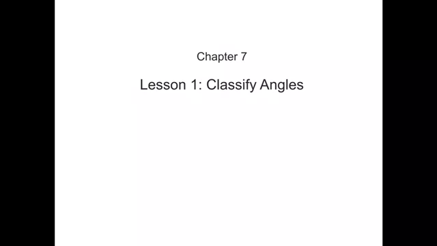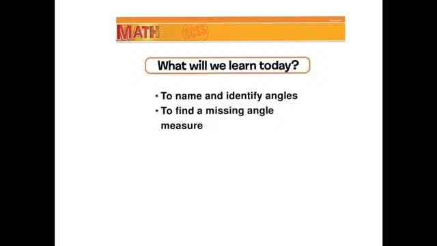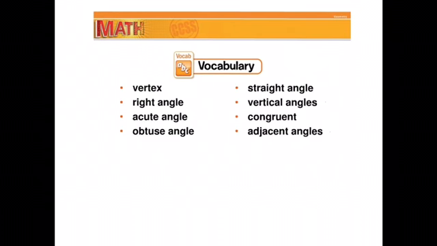Chapter 7, Lesson 1, Classifying Angles. Today we're going to learn to name and identify angles as well as finding a missing angle measure. So some of this is going to be really review for some of you guys and some of it's going to be brand new. So to start with, we're going to start with just a regular angle.